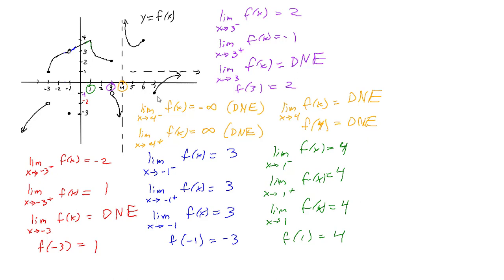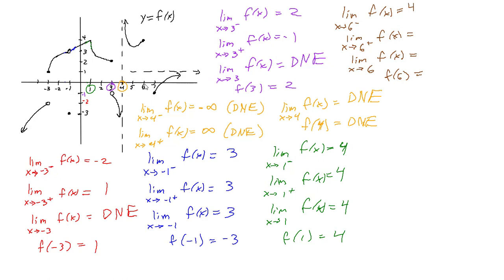Alright, so let's take a look at what happens near 6. So if we look at the limit as x approaches 6 from the left, just to the left of 6, we would be up here on this graph, and it looks like it's approaching, as we move along that curve, as x approaches 6, the y values are approaching that value of 4. So it's going to go toward y equals 4, or the function value is going to go toward 4.